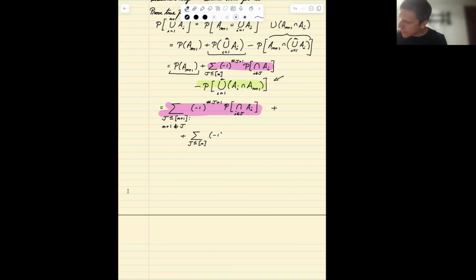So it's minus the sum of (-1)^{|J|+1} times the probability of A_{n+1} intersect the intersection over i in J of A_i.